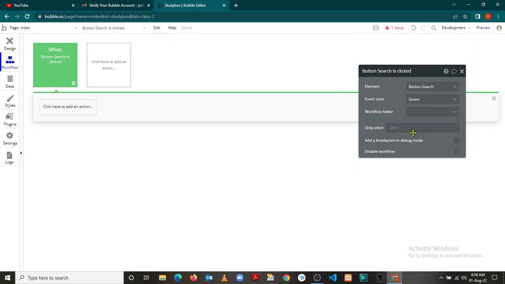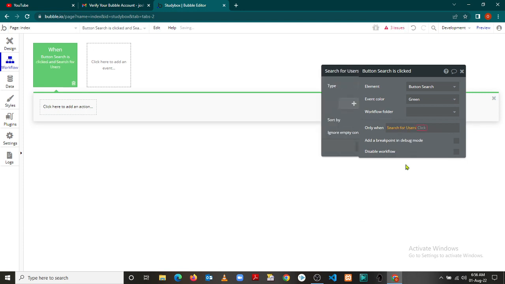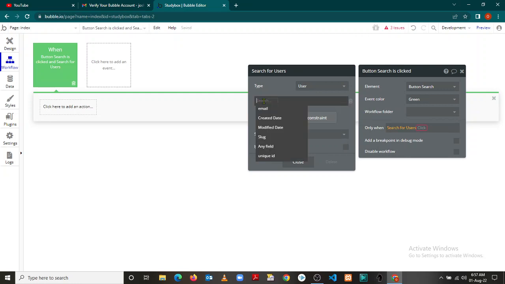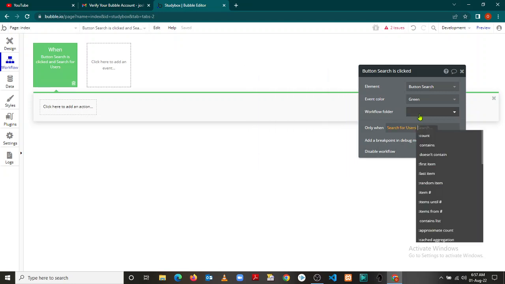When the button is clicked, do a search. Alright, so we want you to do a search for user. Alright, new constraints, and click any field. Just do what I'm doing, okay? And then will be good to go.